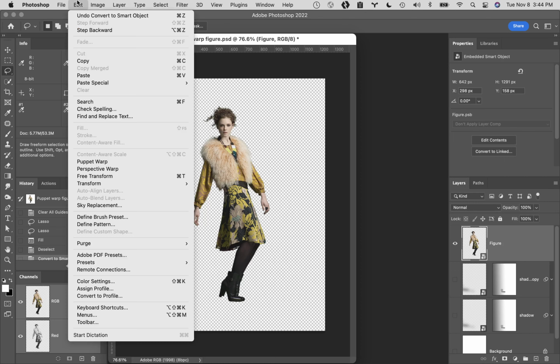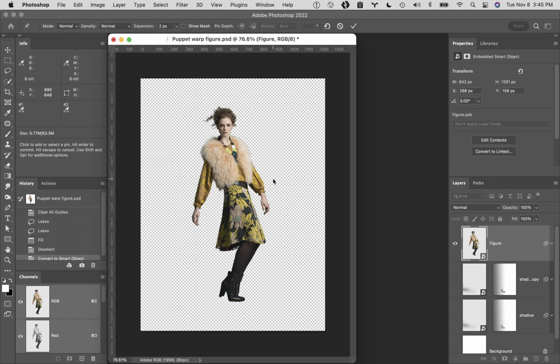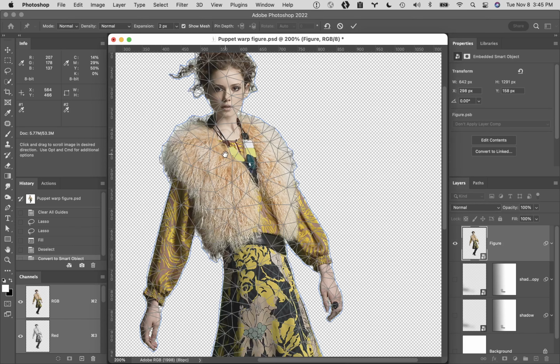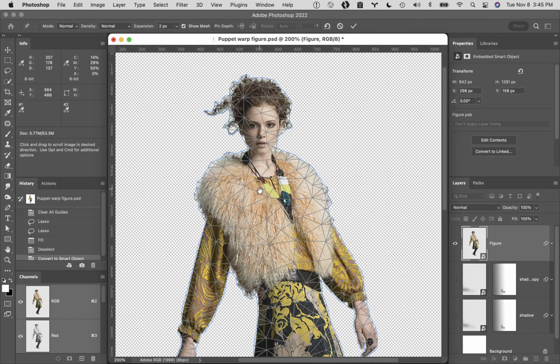To get to it, you come up to the edit menu and it's down in the transform group. You'll notice it's just above Free Transform, so it's called Puppet Warp. You want to click on that. And it doesn't look like much has changed. In some of your cases, you might see it looks like a spider web on the girl. Do you guys have the spider web part? If you don't have this, look up in your options menu at the very top, you'll see there's a thing that says Show Mesh. You can uncheck this or check it. It doesn't have any impact on how the tool works. It's just a visualization aid for you.